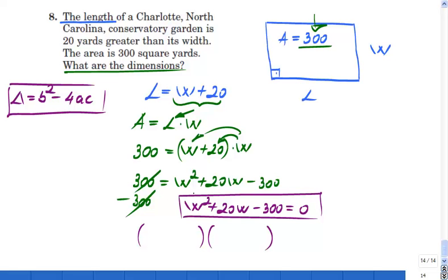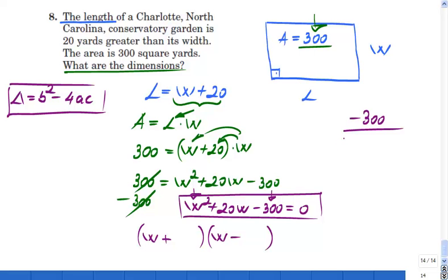And this will be factorable. As you can see, the first term here is a w squared, which tells me that inside the two binomials that will be the factors of this trinomial, I will have a w and a w, right? Now I'm looking at my last term. The sign of the last term is a negative one, which means one will be positive, one will be negative. One will be plus a number, the other one would be minus a number. Now I'm looking for factors of 300, right, that added will give me 20. One positive, one negative. I'm looking for factors of negative 300, right?